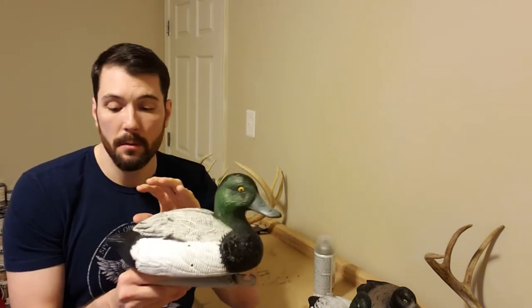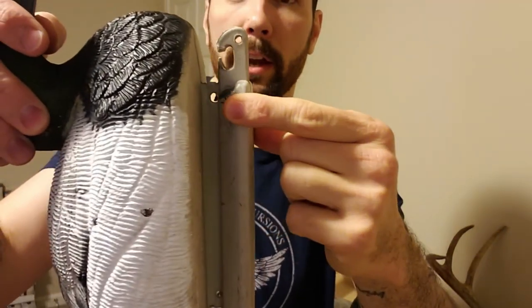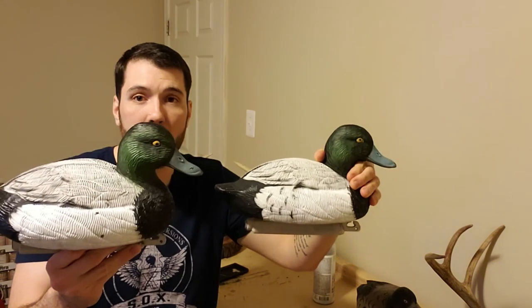No cracks, no damage. Minor paint chips that you can touch up with some acrylics real easy when the season's over. The keels are great. They've got a point up front for mounting, another anchor point in the middle, and an anchor point in the back — which is nice especially if you're running Texas rigs, so you can get different angles of motion. Even if you're running long lines, so your long line isn't just 12 straight ducks in the exact same pattern — you can have them facing different ways depending on what the situation dictates.